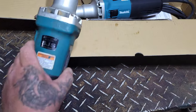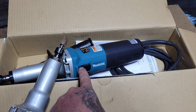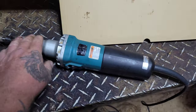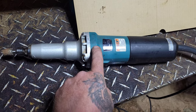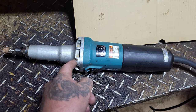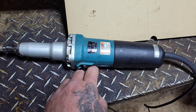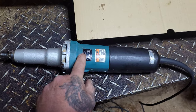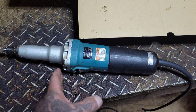I want to tell a little story. These die grinders are not cheap. I think David paid $300 American for this, plus $70 shipping to get it to me, because he's in Texas. I always wanted one, and I couldn't afford it. It's like $400 and something here in Canada. So I was on Marketplace, and I saw one for sale for $150 in Vancouver. It was rush hour traffic. I only had about $200 to my name. I rushed to Vancouver, spent the $150, and got this. It was brand new. The guy used it two times. Goes to show you. Anyways, I wanted to tell that story.